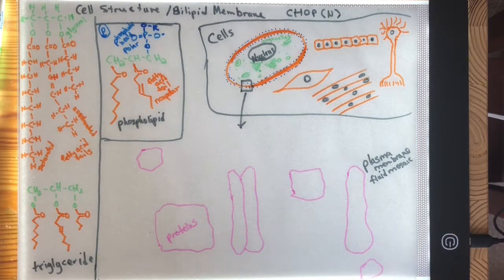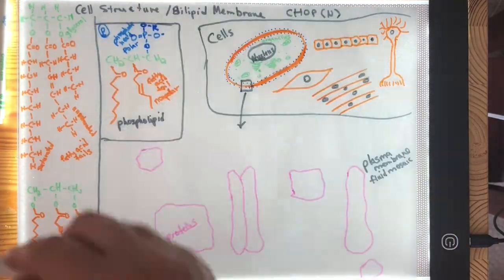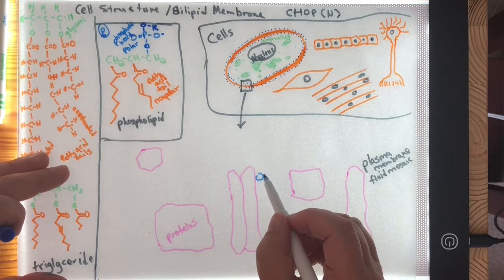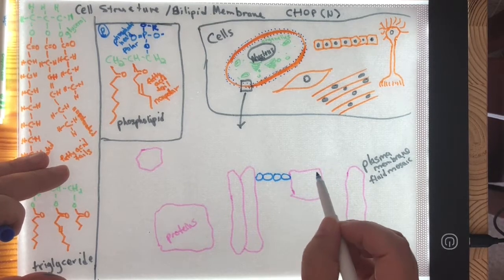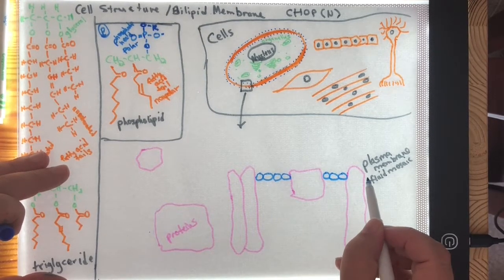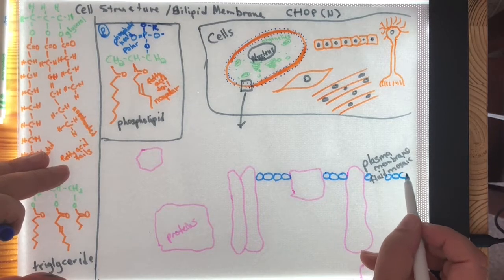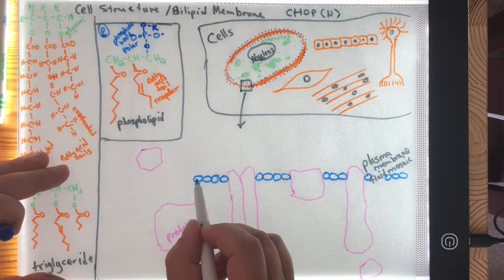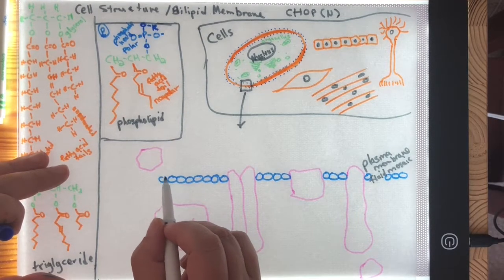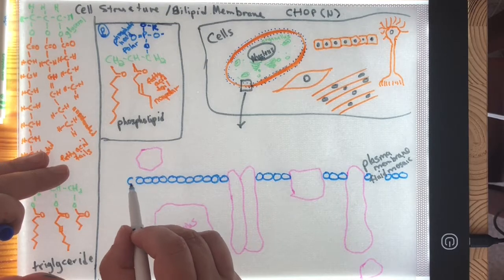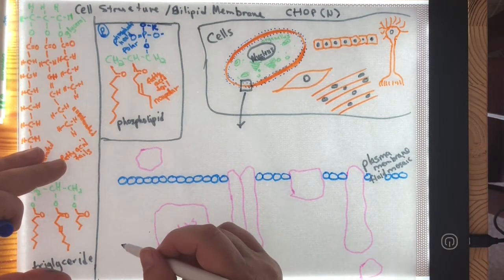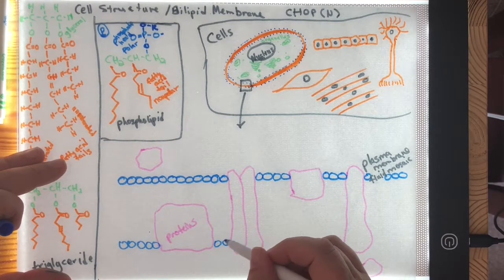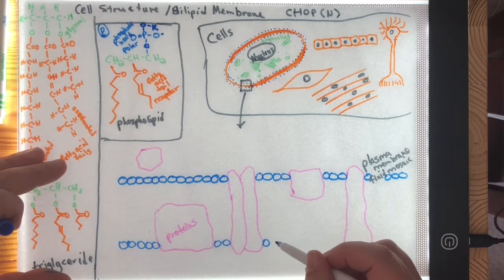So the four in the middle there, they're all embedded in the membrane, and then there's one inside of the cell. Now what I'm going to do is fill in our phosphate groups. Remember that we used blue for the phosphates. Take a look at our phospholipid. We used the blue color, so I'm going to go ahead and draw a continuous barrier of phosphate groups all the way along the length of the plasma membrane, basically only making way for the proteins. And then there are going to be other structures in there like cholesterol and some carbohydrate structures and things like that.